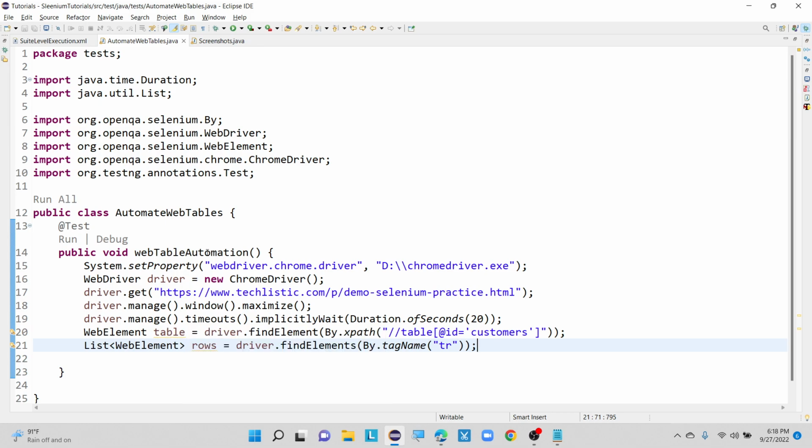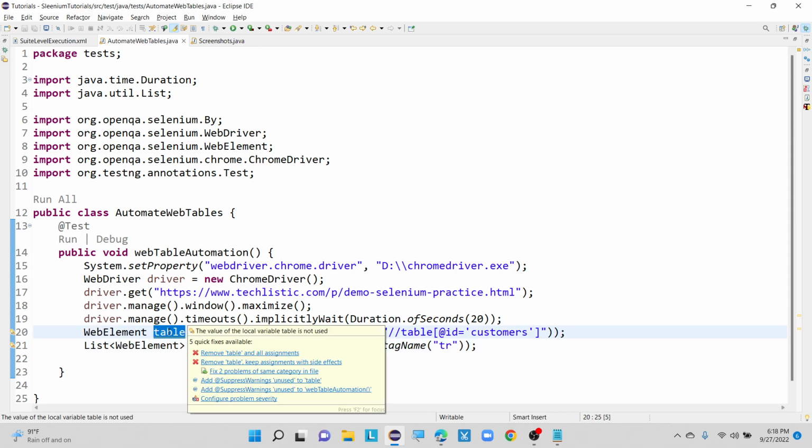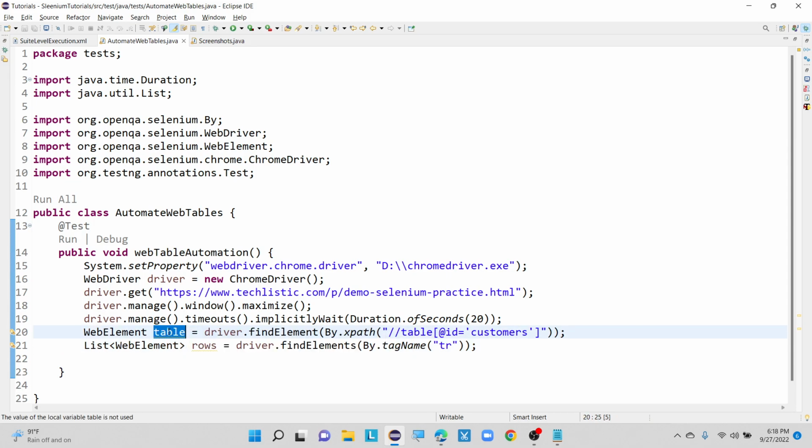Before that, where are these rows present? Inside the table, right? So what I will do is directly mention here table dot find elements by dot tag name of tr, because all these rows are available in the table. Inside the table only we have all these rows with the tag name tr.